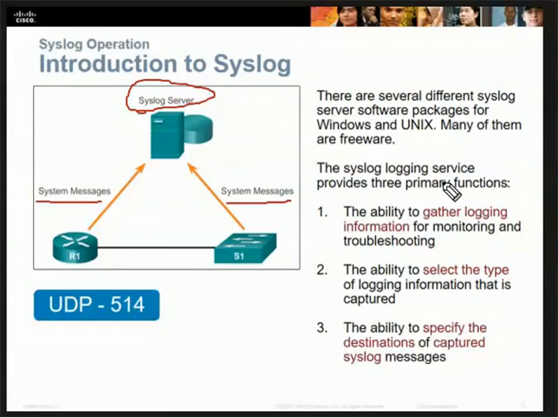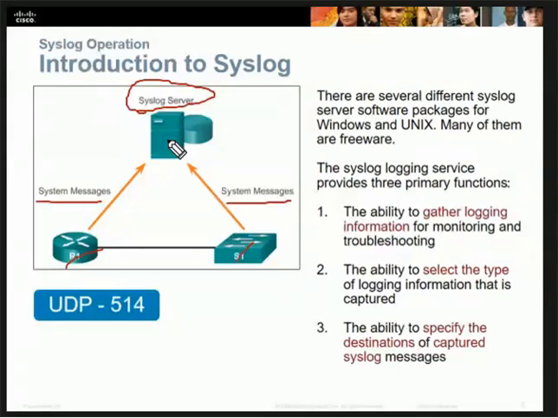Take note that many networking devices support syslog, so it can be routers, switches, application servers, firewalls, even other network appliances. Syslog is typically supported by any networking device. So the syslog protocol allows these networking devices to send all these system messages across the network to the servers.